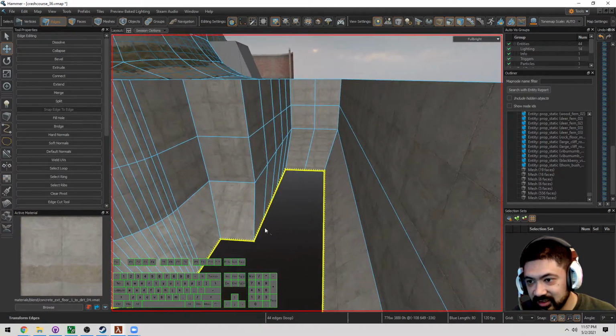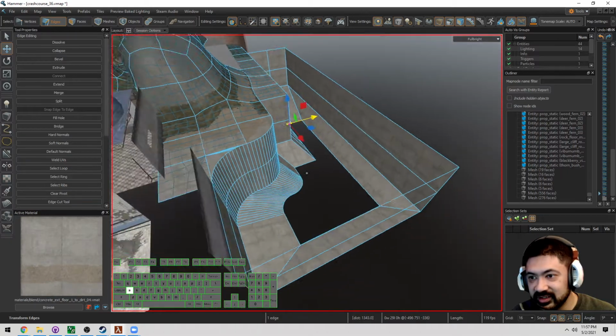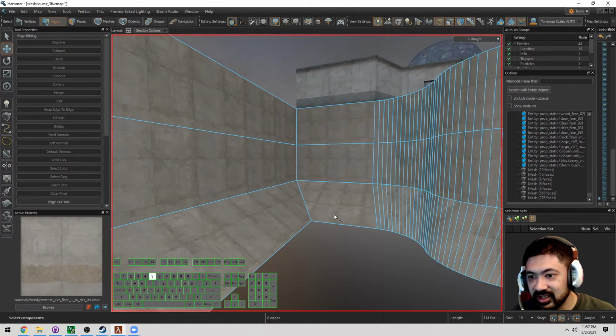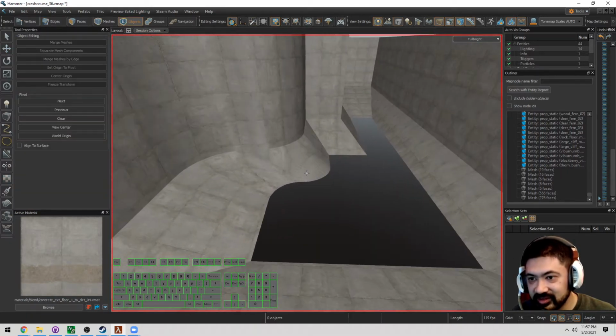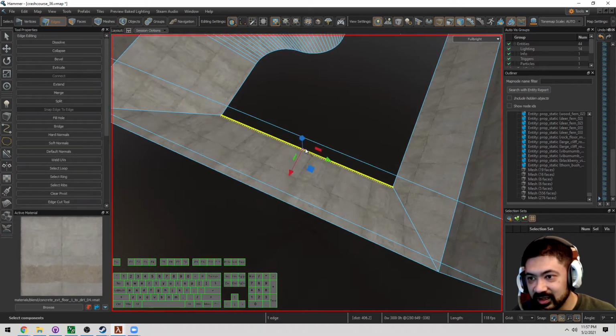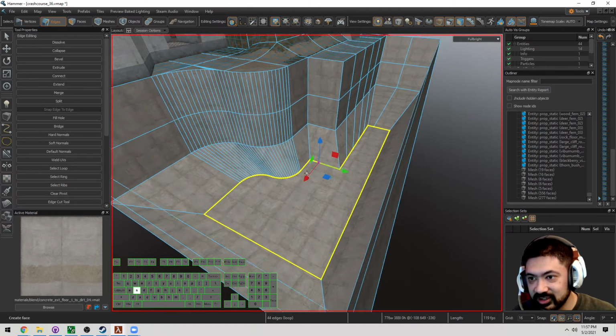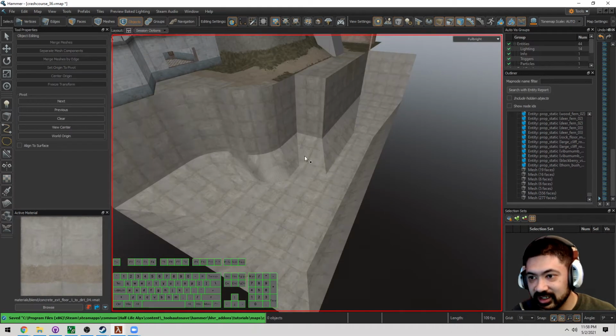Okay, and we can play with these edges, you know, if you want to make sure it looks a little bit better. That's fine. There we go. If any part of this needs to be adjusted, you can go ahead and readjust it. But for right now, it looks like we've done a good job of making sure that this whole basin is covered. Okay, now we can fill this in. This is a monster end-gon, 44 edges. Yes, this is our record end-gon.